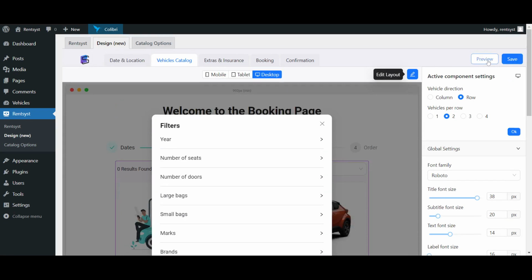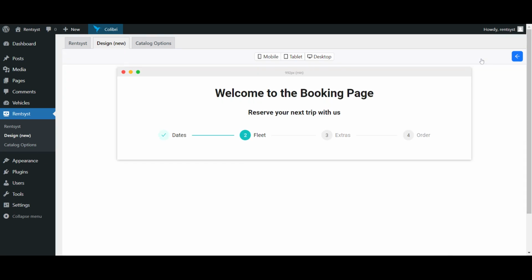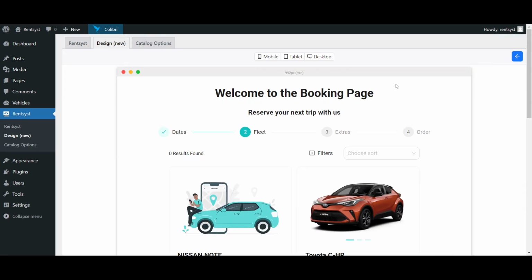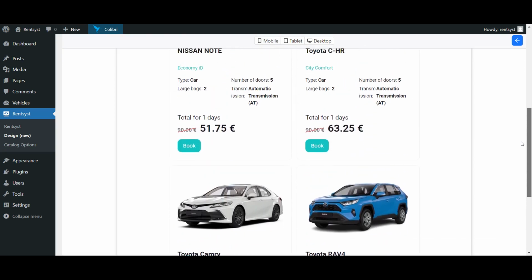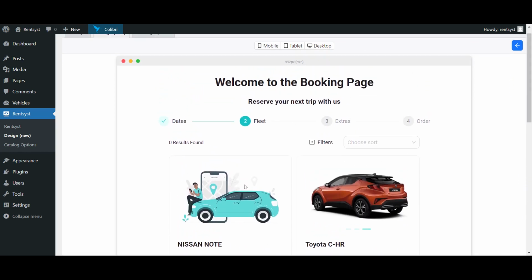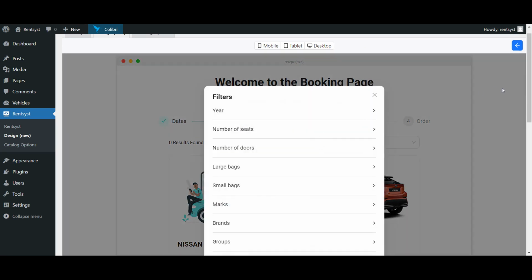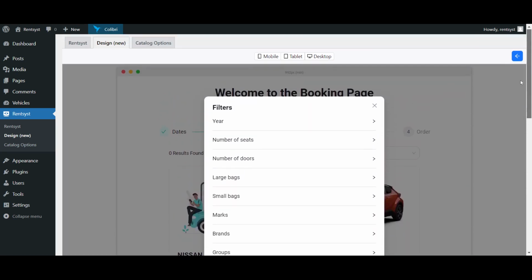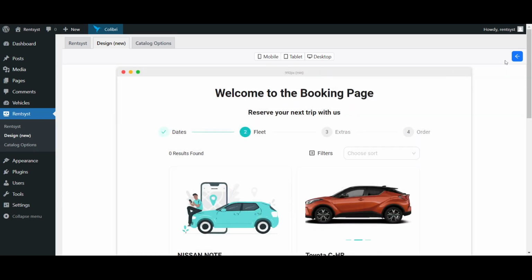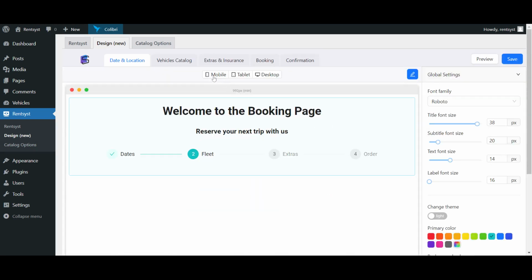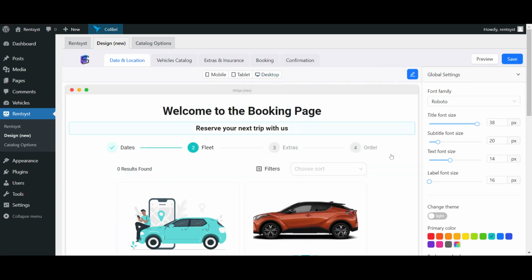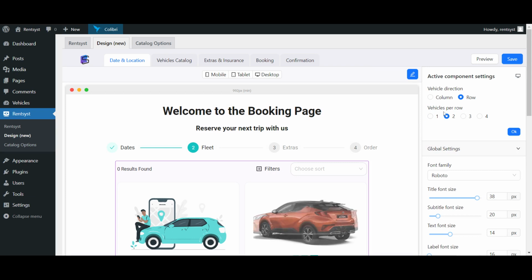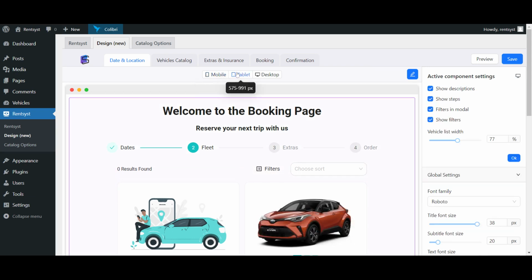You can also have the preview button, which is also really cool. Click on it. You will find exactly how it will look on your website, right? So this is how it looks with this design. And the filters button can be opened like this. So in my opinion, it is better to use the filters model for tablets and for smartphones, for this and this. For desktop, it's your decision, but we think it is better to use filters for mobiles and tablets.